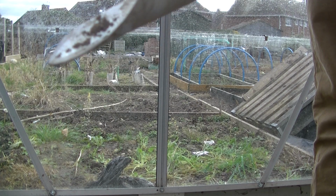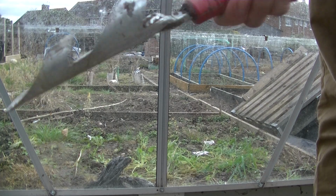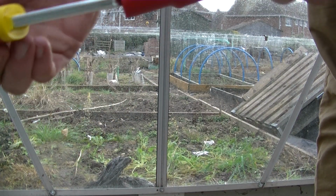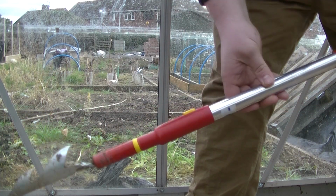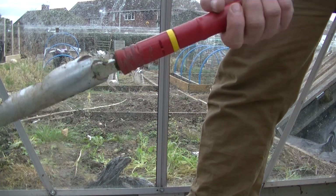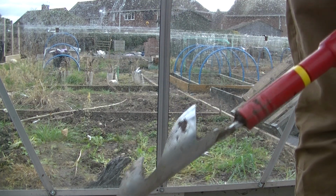It's probably about 5-6 inches, and if I can get this out, it dislodges itself and then just clicks into the handle, which is like a spade kind of handle, and you just dig it down, twist and pull the weeds out. So I'll see if I can find some culprits for the job.